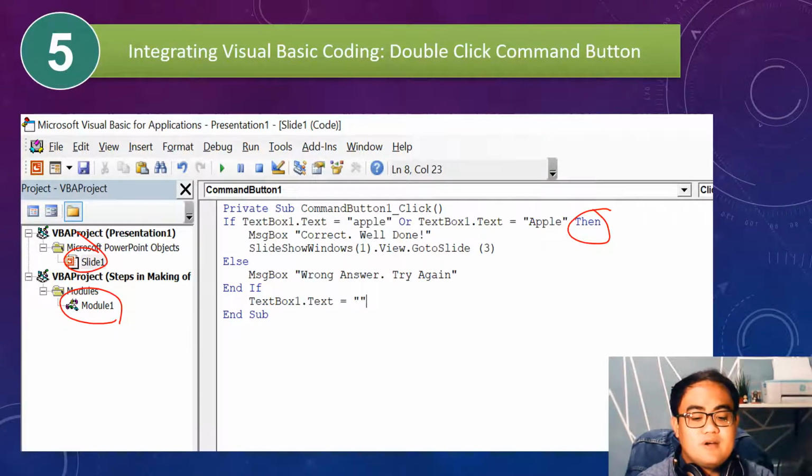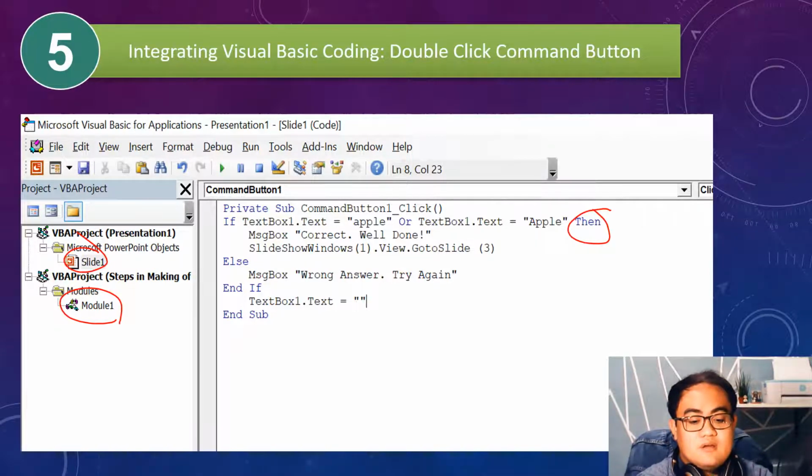And the next part in the then is the slideshow. This code is the hyperlink. After the student answers apple, which is the correct one, the code will tell the PowerPoint to go to slide 3. What will happen if I want it to go to the next slide? There is a specific code for it. Later, you will see it at the bottom of this screen.